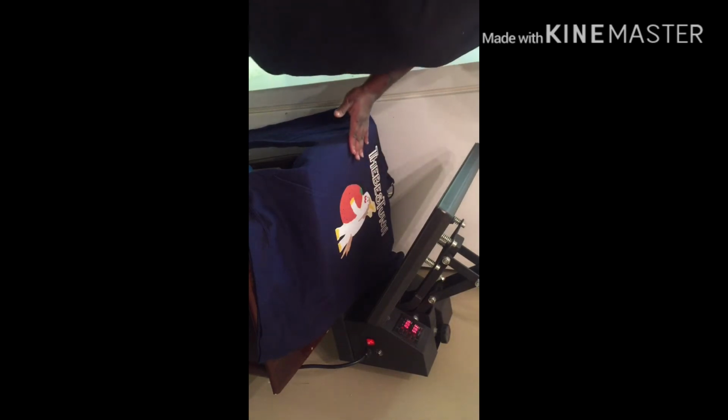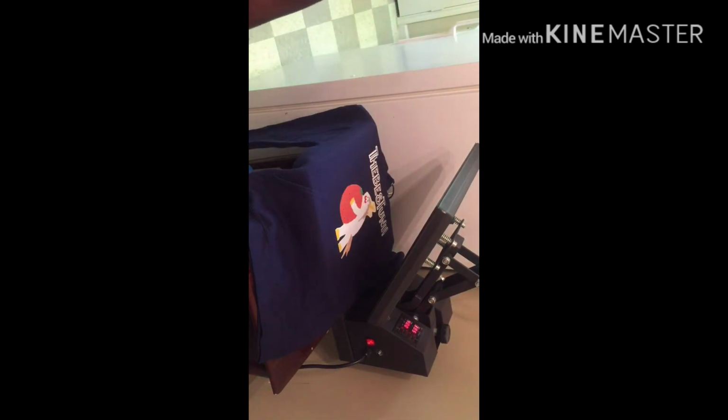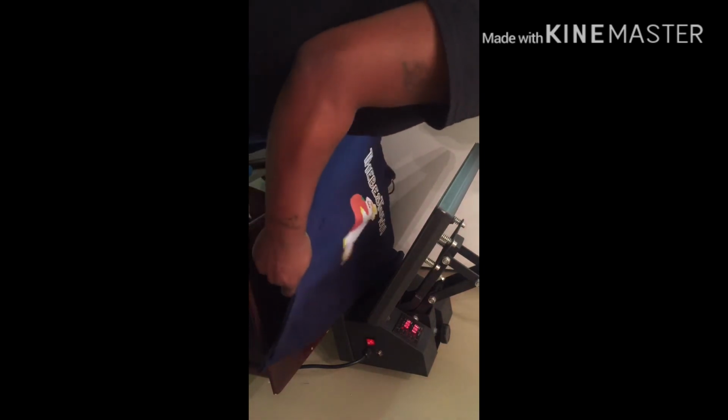See, I don't like dark colors for the dark transfer because the color comes through. So that's the second part, that when I press it again, you're going to be able to see her navy blue color coming through it. I try to cover it up, but it's still going to come through it, even if I put something down there for it.